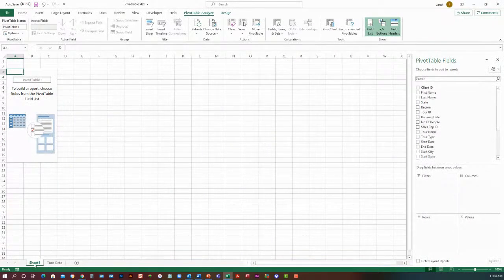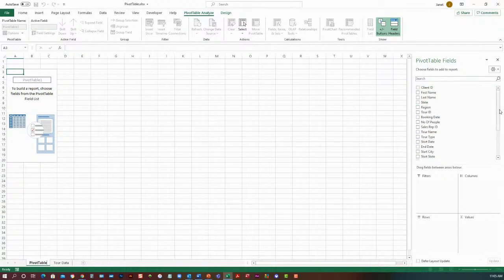And notice I have a new sheet here. Now, I can name this, so I'll go ahead and name it, and I'll just be really creative and call it Pivot Table. You can call it anything you want. And what I want you to notice, though, is this area over at the left is where we actually build the pivot table. And over at the right, where it says PivotTable Fields, these are the column headings that we had in the original data.